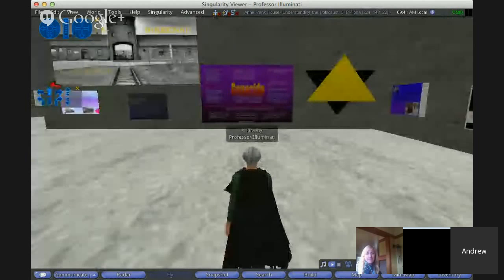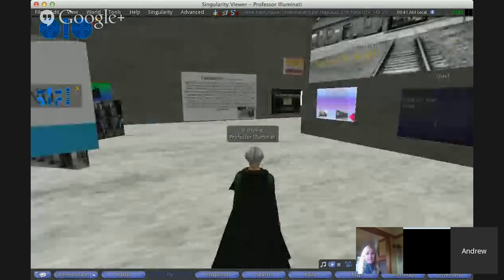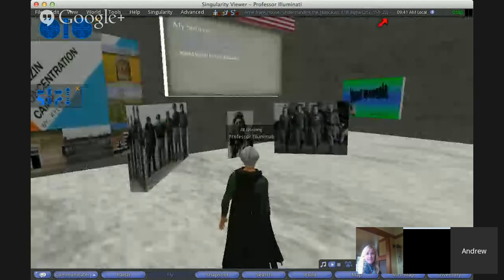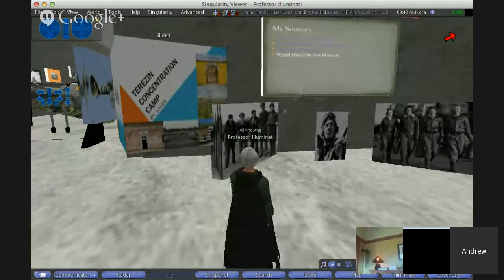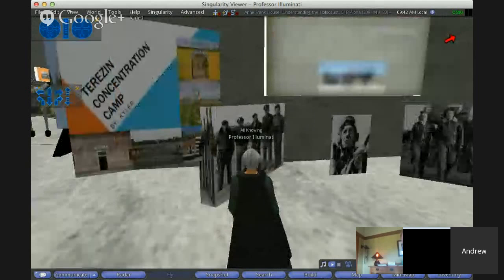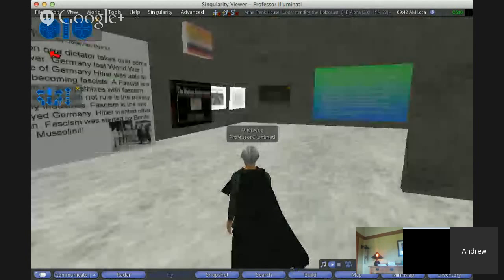And here's some more PowerPoints. One of my students built this whole display over here. I love this one because it really seems like a museum piece. So it totally catches up. Yes. So here, she did World War II planes. So she has her PowerPoint presentation up here. Okay, click on them. And then she also has these presentations down here, which I do like a lot. And there's more PowerPoints. And then Andy also mentioned assignment 9 with the reflection room.